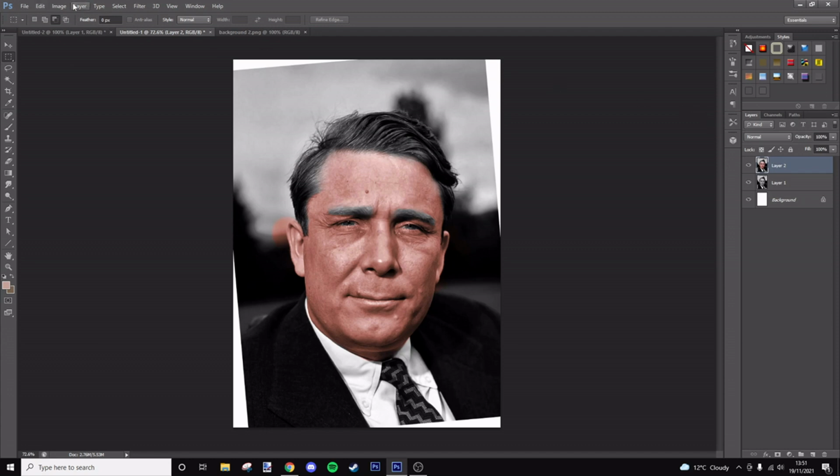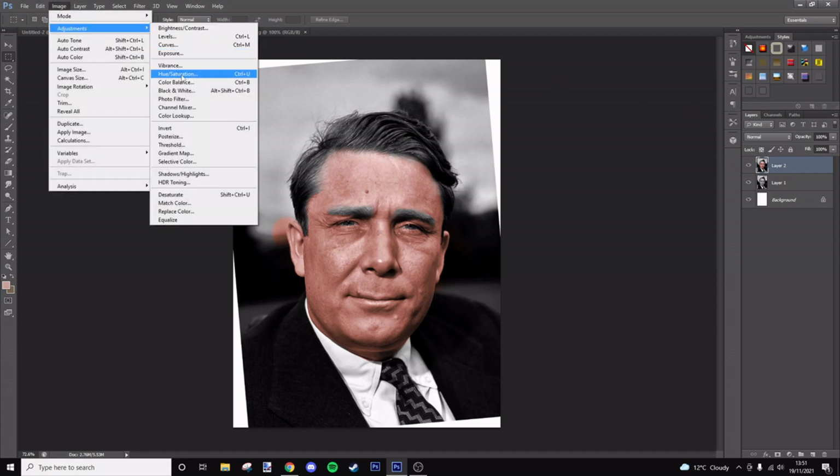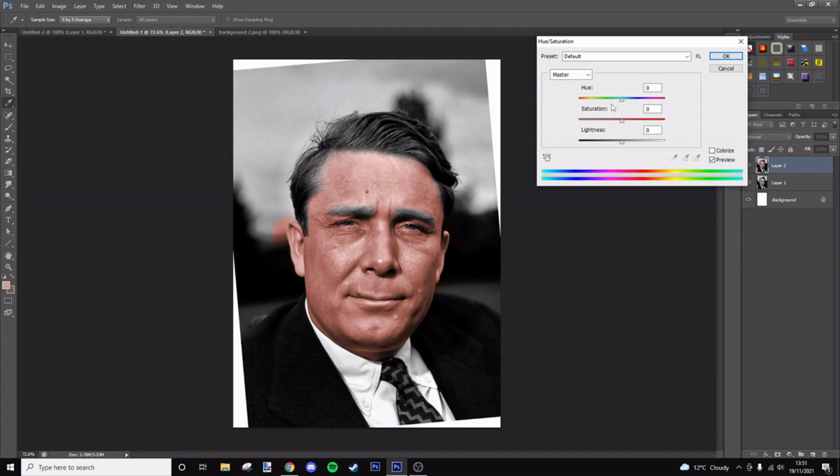So, first things first, we're going to change the hue and saturation to actually make it skin color, because right now he's very, very red. For various different skin tones, you'll basically have set values for this. I'm not as good at making portraits of Asian or African skin tones.